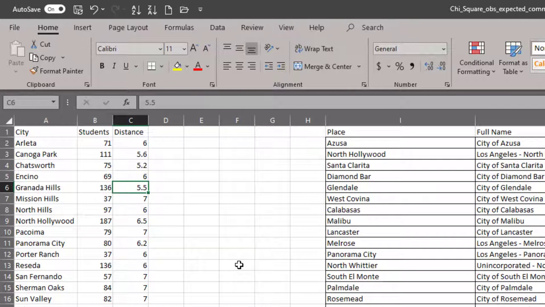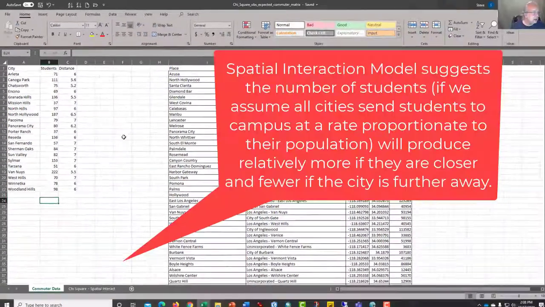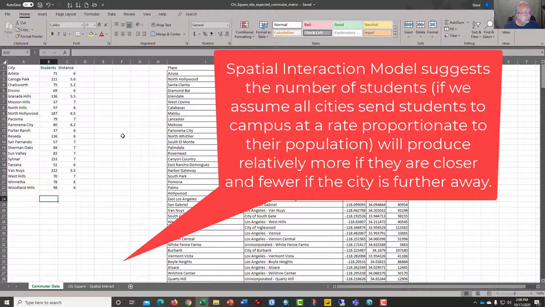It screws everything up. The idea is that we have the number of students and the distance, and according to the spatial interaction model, we should be able to predict, based on the distance and the population of the city, a rough estimate about how many students should come from each city, if we assume that each city is producing students at an average or normal sort of clip.